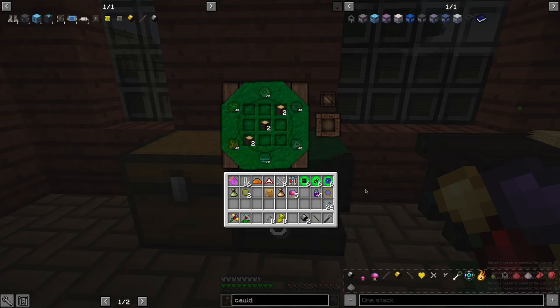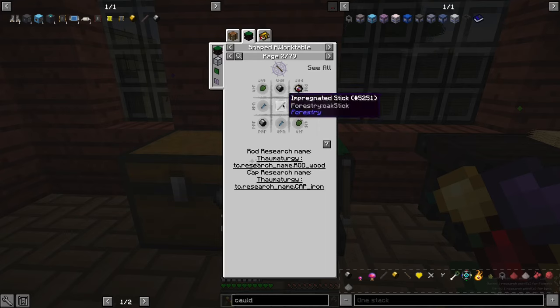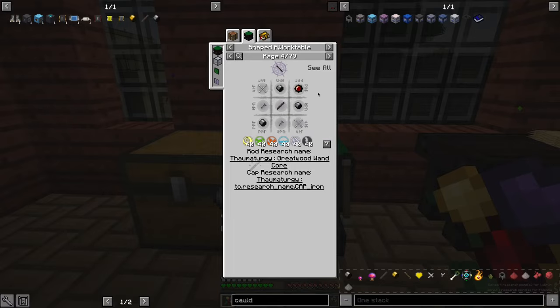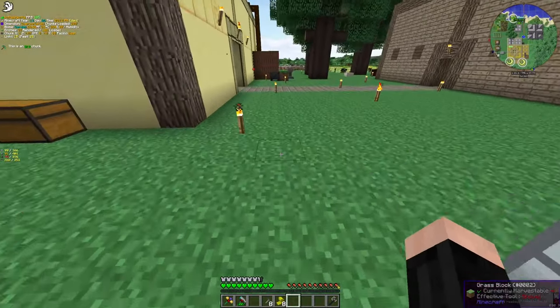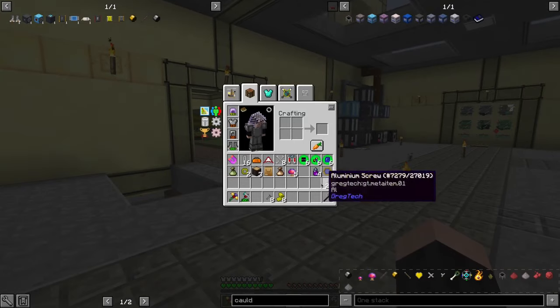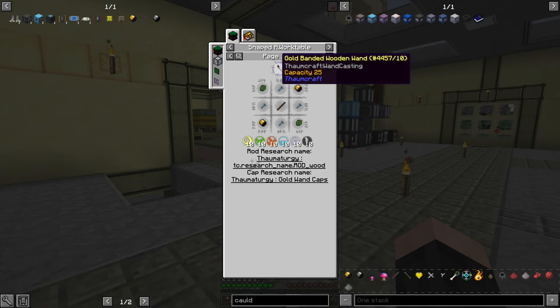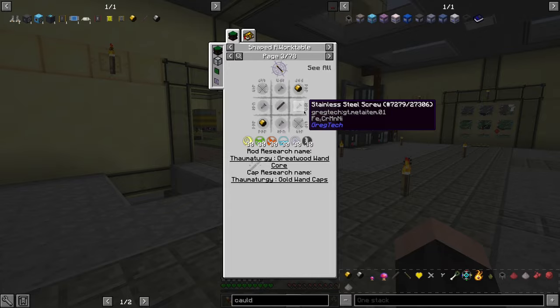After that, we're just gonna need one of these. And with that, we are gonna need uncapped wood wands, pregnant stick, impregnance, great wood. Okay, we're gonna need lich bones and stainless steel screws. Okay, I forgot the stainless steel screws part. I'm probably gonna need them for these two. I'm gonna need them for this guy too.